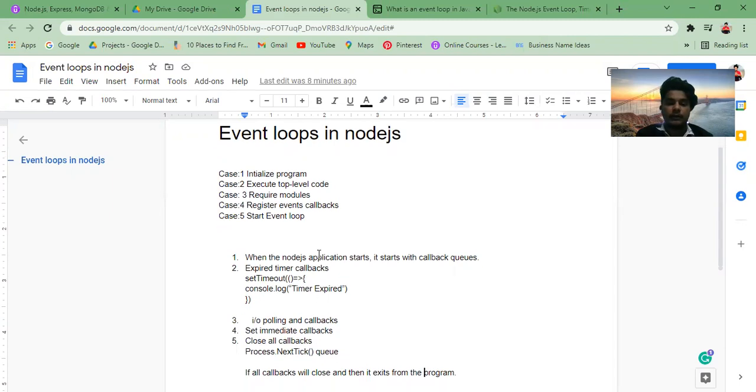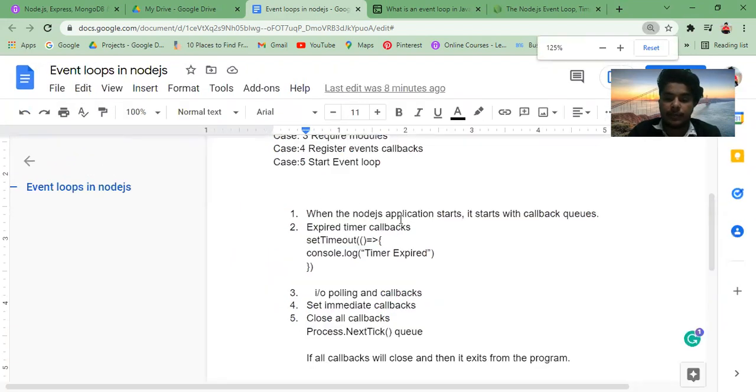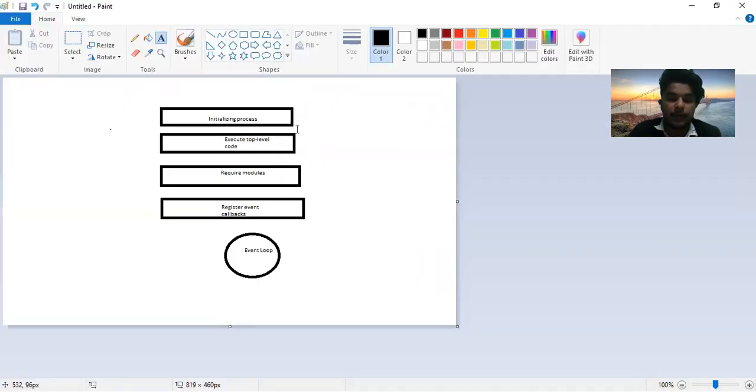When the Node.js application starts, it starts with callback queues, which means when we initialize a program.